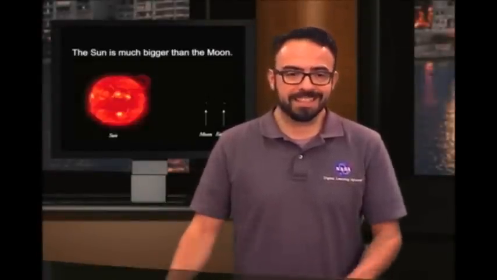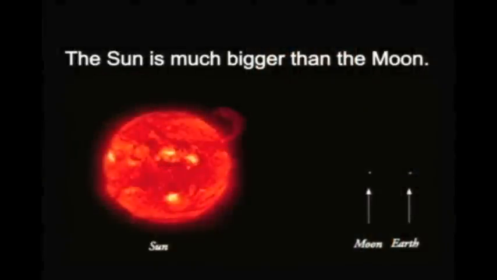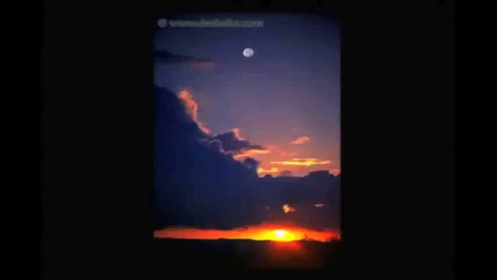The first thing that I want to talk about with solar eclipses are the sizes of some of these different objects that are involved. Now, the sun is much, much bigger than the moon. In fact, the moon is so small that we sort of had to make it a little bit bigger than it actually is just to make it visible in this picture. However, sometimes when we see the sun and the moon in the sky at the same time, they appear to be the same size. And that has to do with what we talked about earlier when we said something that's further away appears smaller and something that's closer appears bigger. And we can do a little experiment to test that out.